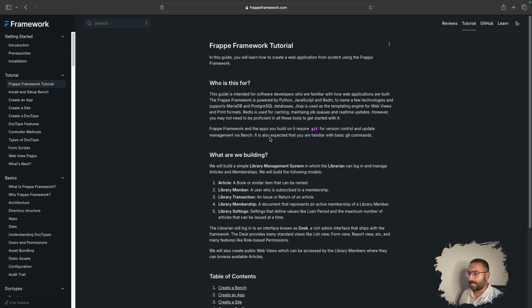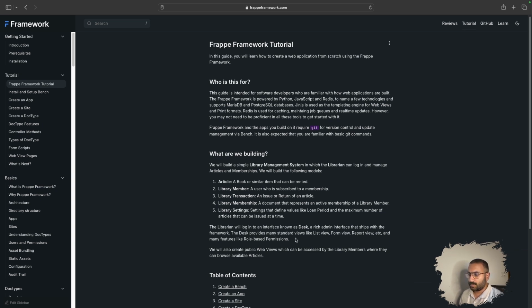So we will create some doc types, or we can call it building models. First one is article, then library member, then different library transactions like return or issue of article, then membership doc type, and a common library settings. So this is the main idea of library management system or library management application.